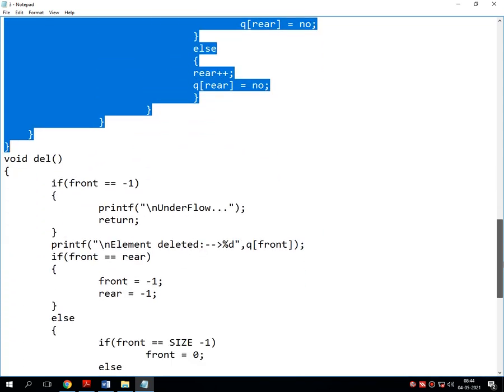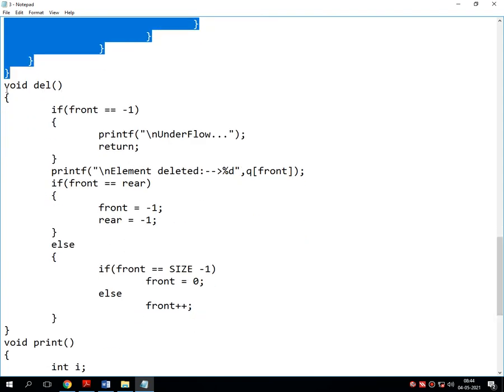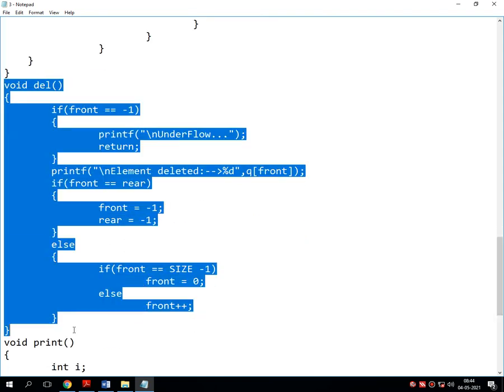Again pause the video and write down this delete function properly.